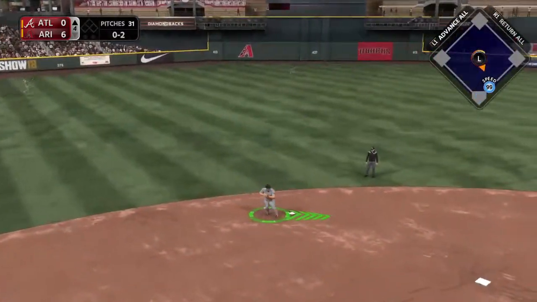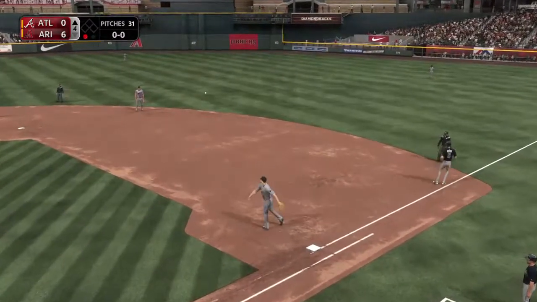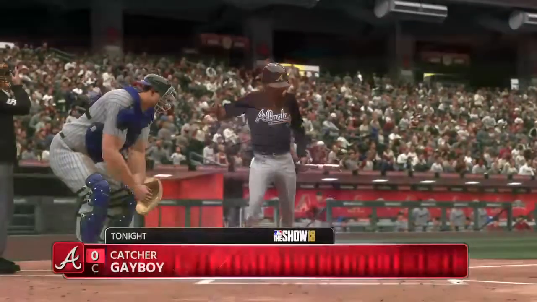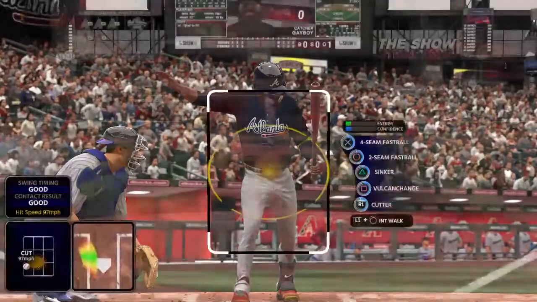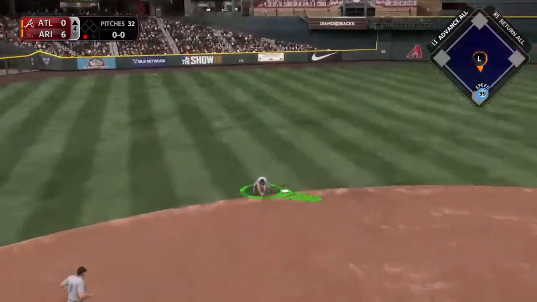Smoked on the ground up the middle. Throw to first in time. One gone here in the fourth. So now it'll be the 4-hole hitter, Leonardo Big Dog. He flew out in his last at-bat. Hit hard to short.